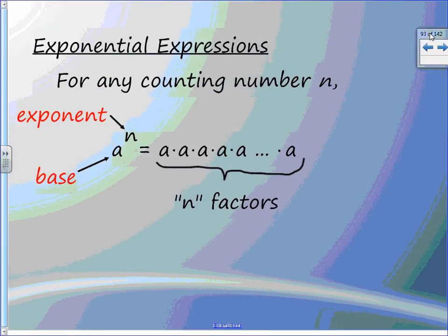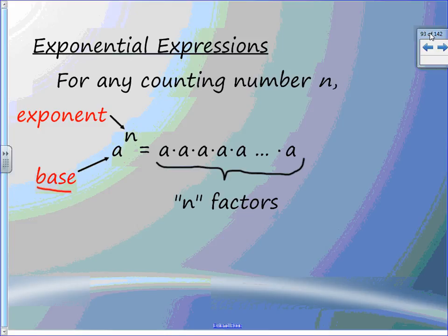Now, we know that an exponent means you have repeated multiplication. So if you take a times itself n times, we call that a to the n power. And in terms of vocabulary, a is called the base of that exponential expression, and n is called the exponent. And we're going to spend some time at the middle of second semester doing all sorts of exponential laws. But at this point, we just need to know which is the base. The base is the regular number, and how many times that number is multiplied by itself is the exponent.